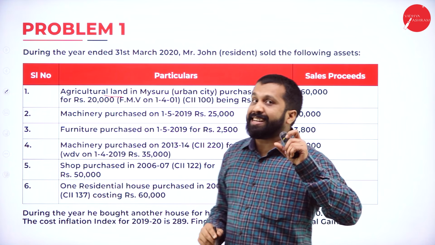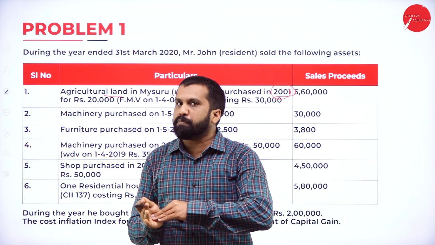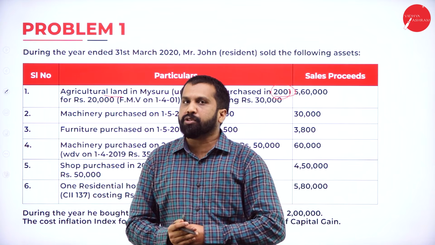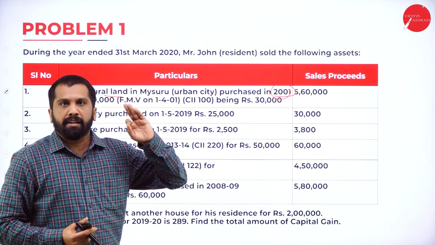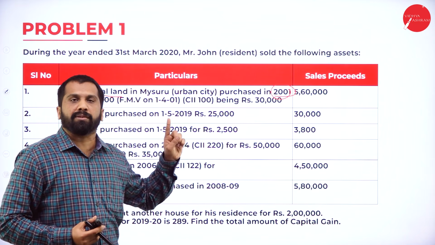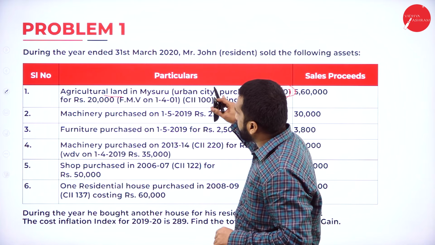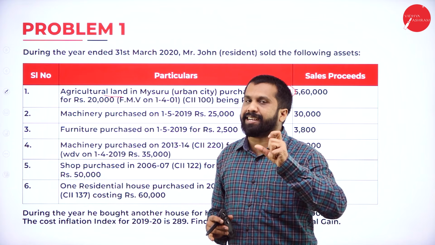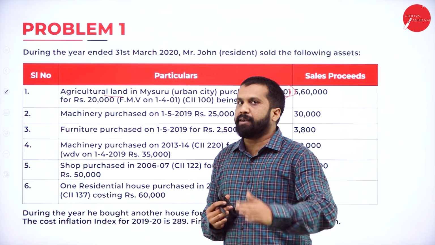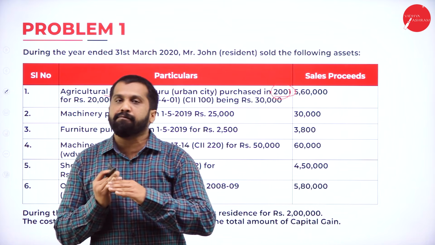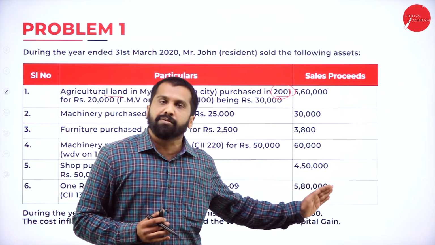See, the indexation, remember, if it is a long term, we go for indexation. Anything which is purchased before 2001, everything we should consider 2001 itself. For example, you purchased in 1960, but we take indexation of 2001 only. You purchased in 1940, again we go indexation of 2001. 2001 is the standard one. From 2001 onwards, whatever year they have given, we are supposed to consider. I'll make it clear. Anything purchased in 1995, take 2001. Anything purchased in 1985, take 2001.